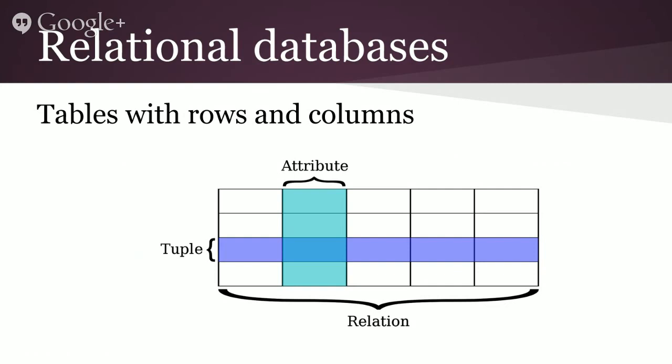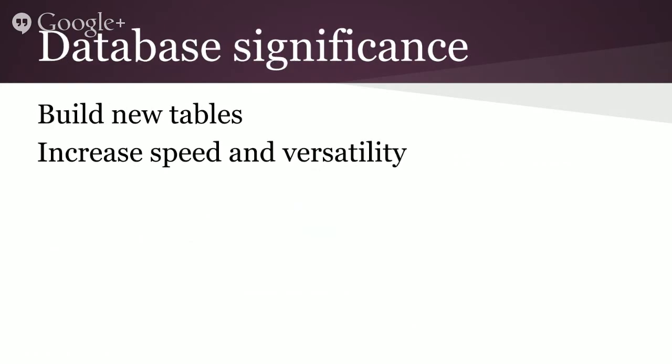And so we have the ability to retrieve data from the table, and that's the reason it's called a relational database. It's very significant because the relational database model is also able to build new tables out of information from the existing tables. This means that the model uses this relationship of similar data to increase the speed and versatility of the database. So an individual person does not actually have to go through and sift through all of the data. The program can do it itself.